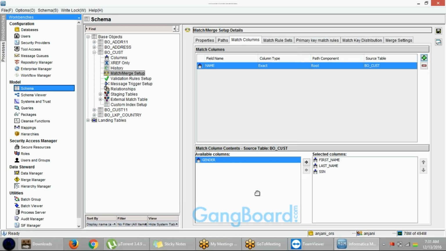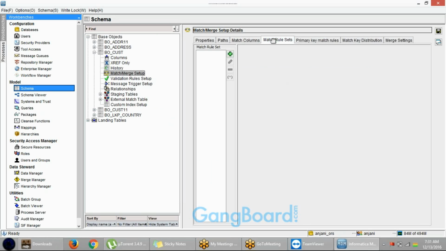So this is one match column. What it says is if these three are matching, then it will be a match. It's an exact match. Okay, so let's go with this.